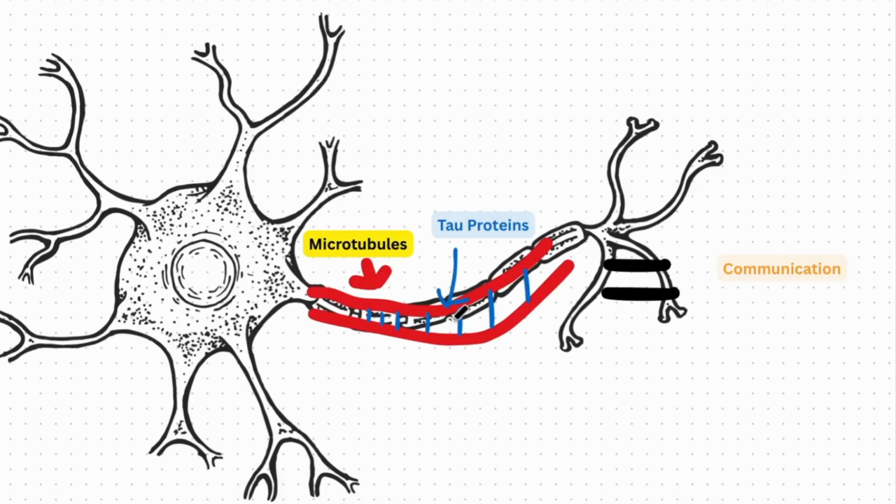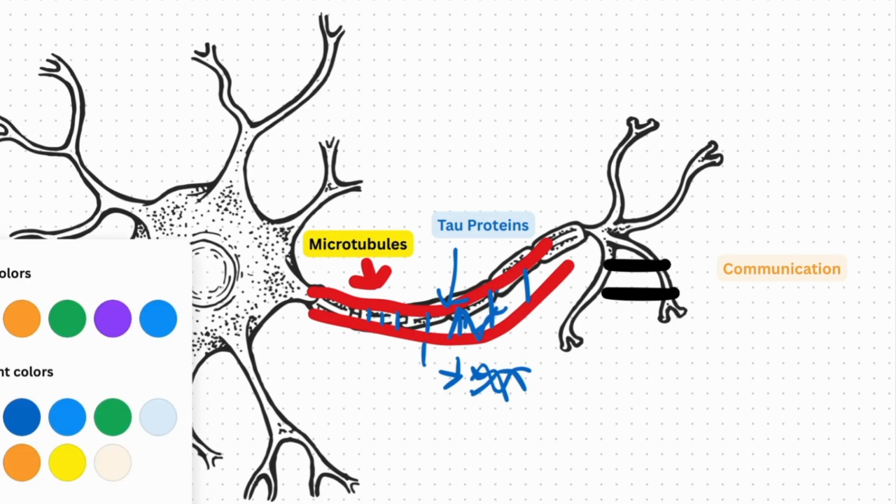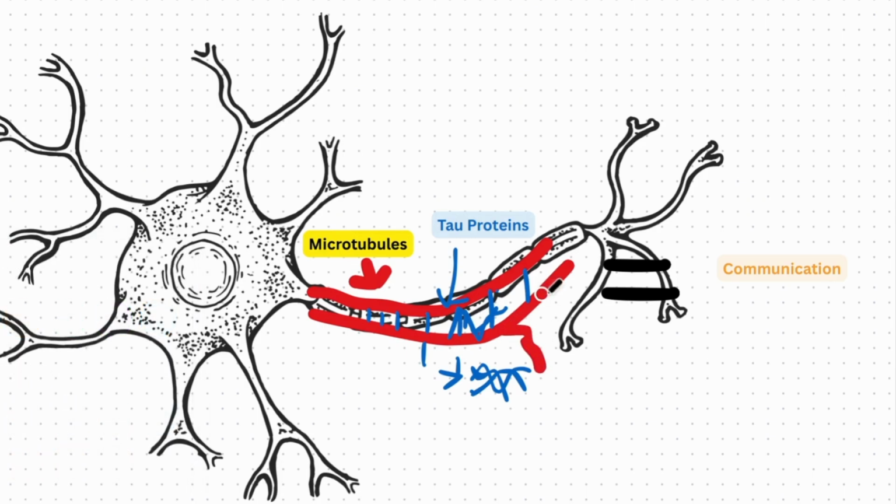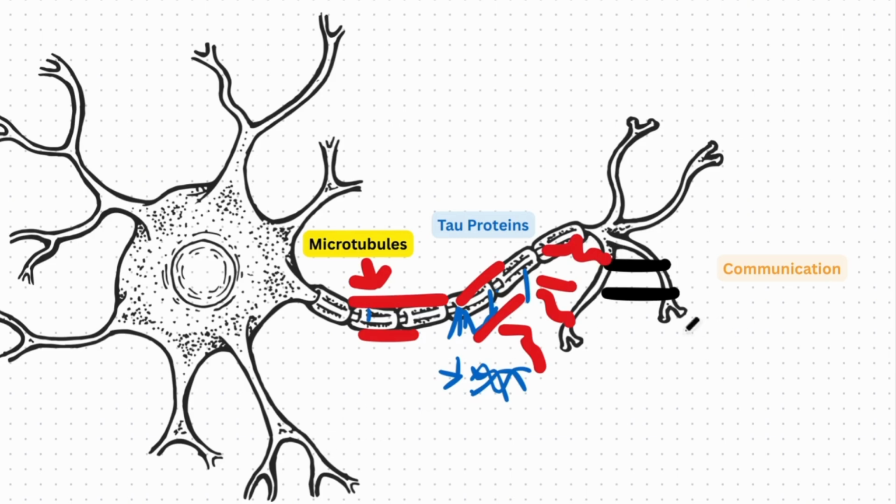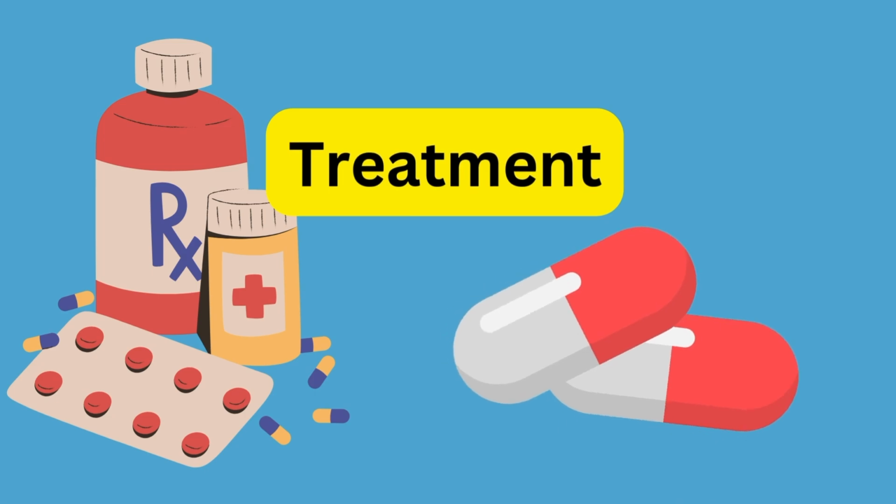So here we have an animation of the tau tangles. So we have the microtubule, which is like a track that signals can travel along in a neuron. And then these tau proteins, which are right here, become all tangled up, which will make gaps in the microtubule and mess up the whole communication of the neuron. Because the microtubule is like a track, and signals will travel along that track, and they can't when these tau tangles happen because they prevent it. So therefore, communication within our neurons and brain will be greatly diminished.